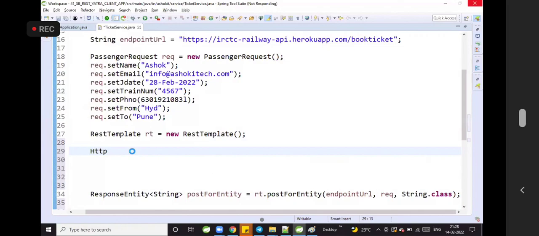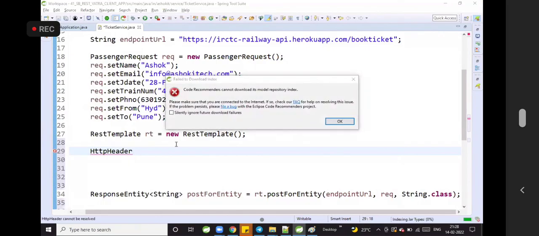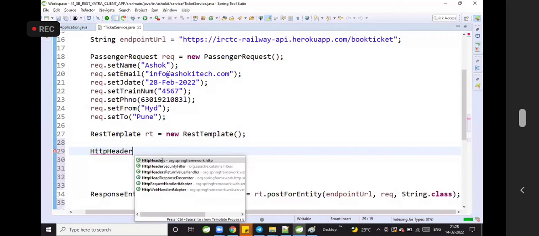Guys, for the interview perspective, I am covering this. Whatever headers you want to send in the request, you can set on the HttpHeaders class.